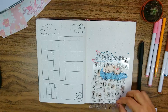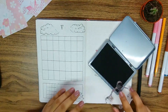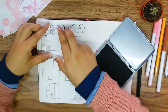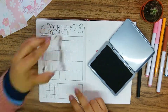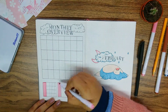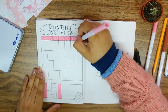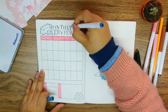I also added a small doodle of three pillows stacked on top of each other in the bottom right corner. At the top I drew two fluffy clouds for the title, and again I'm using my stamps to write 'Monthly Overview.' I did not use my handwriting at all for this setup — I recently got these stamps and just want to use them for everything. It does get a little time-consuming though, since with clear stamps I need to pick the letters out, place them on the acrylic block, stamp, then switch them for the next letters. I need to trim the edges so I can get them closer and stamp at least five letters at a time.